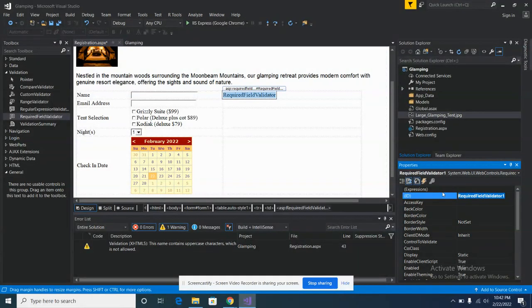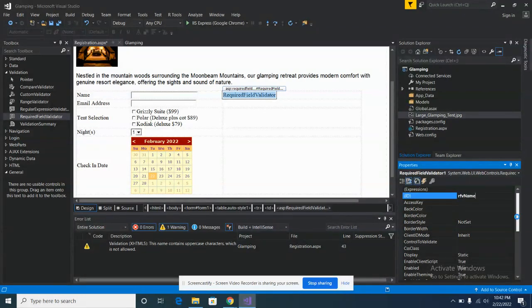Yeah, so that's kind of another little different thing here. You're used to seeing name here and its ID with ASP.NET. So we're going to change its name or its ID to RFV name.